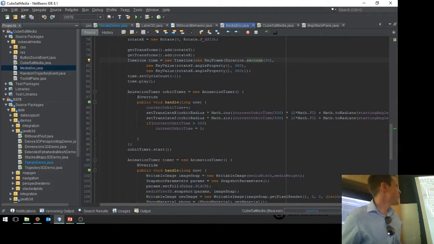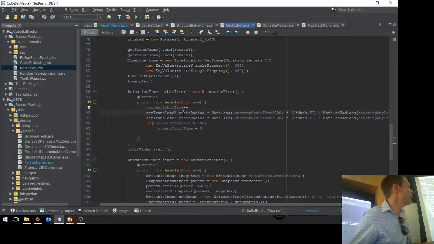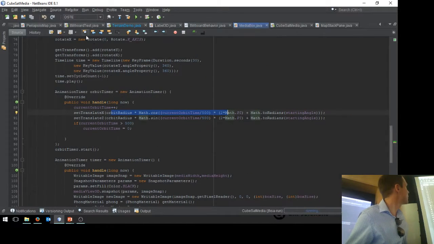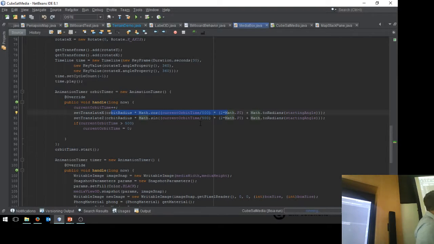Okay, here's an animation timer. I call it the orbit timer. Why do I call it the orbit timer? Because I'm doing a really simplistic circle formula, and I'm translating the object itself around that circle. And I'm using a timer which is in milliseconds, actually, this animation timer.